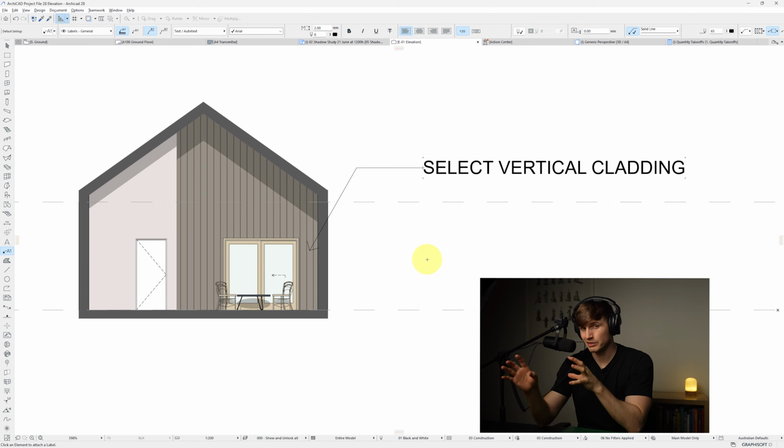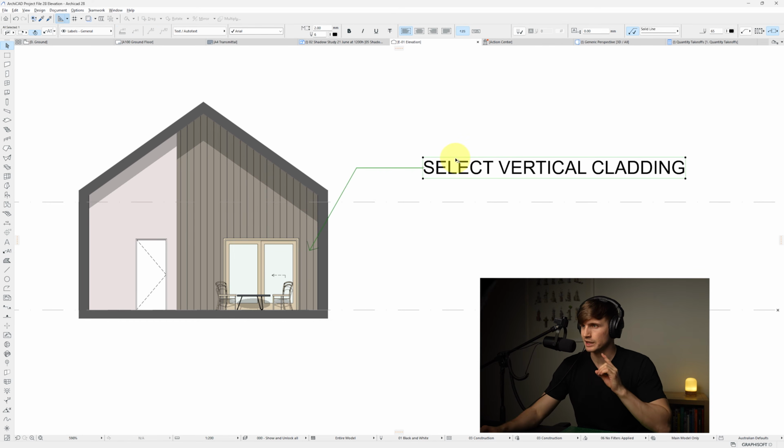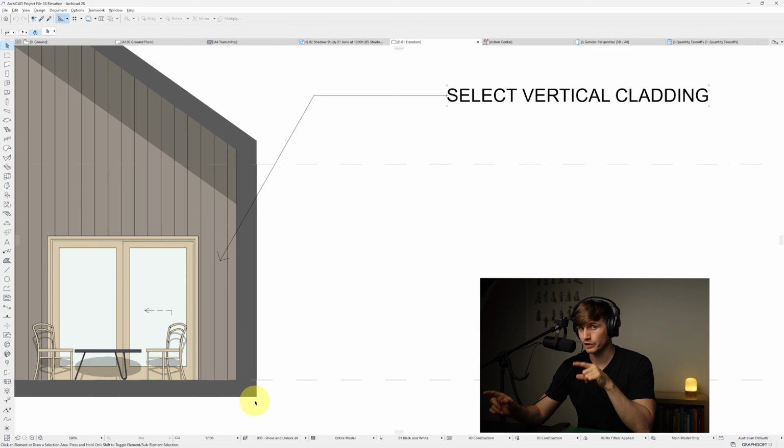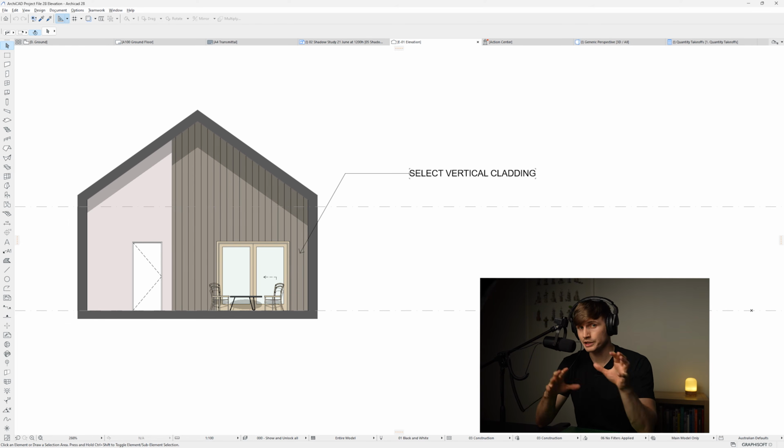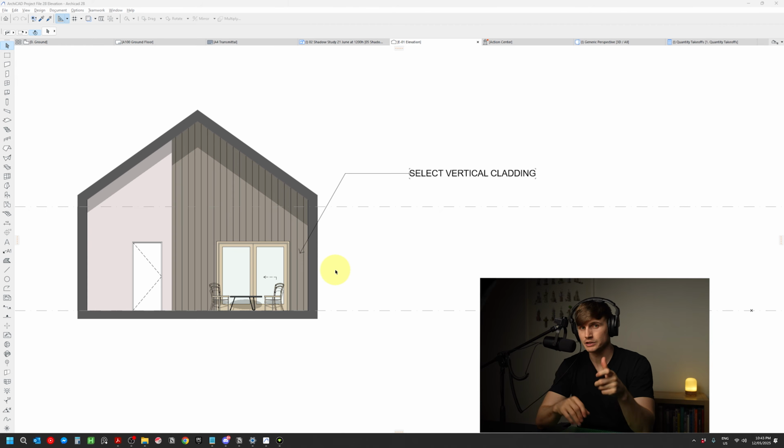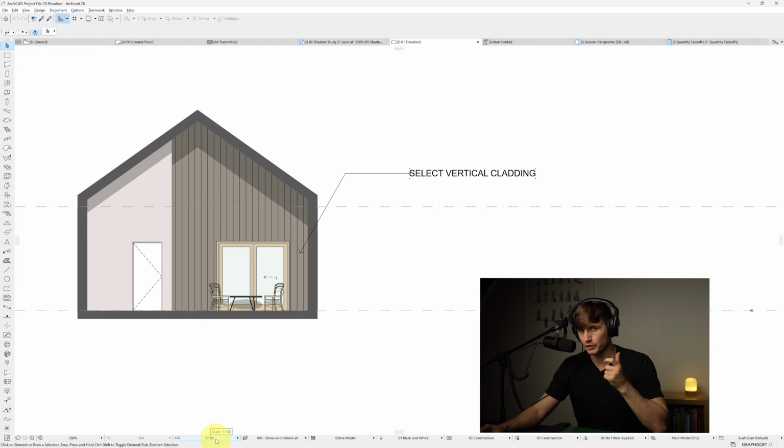Now the note is massive on this elevation at the moment, even though the text size is 2, which is our typical text size that we use for projects. Down the bottom here, we're currently at a scale of 1 to 200. So what we're going to do, we're going to change this to 1 to 100, and that's going to change the size of the text. We'll go over scale in another video. For floor plans, elevations, and sections, we're typically looking at 1 to 100. So if for whatever reason our drawing changes, we just need to change that back.